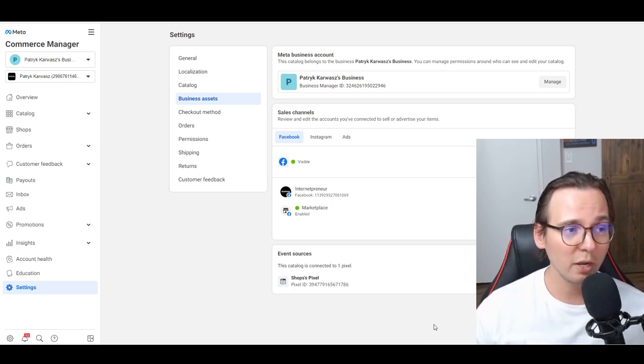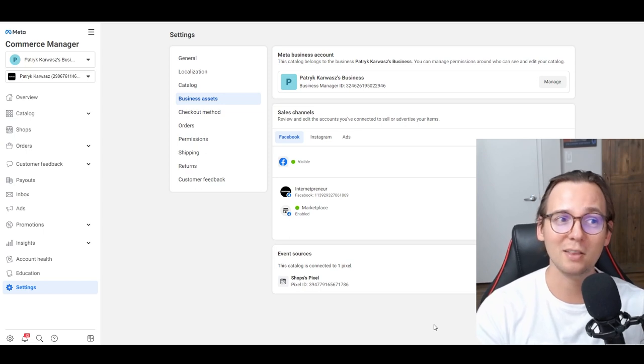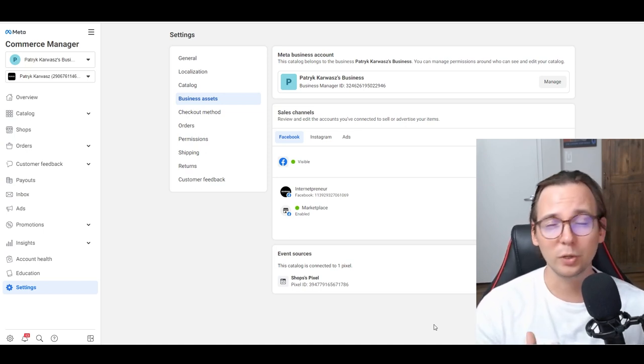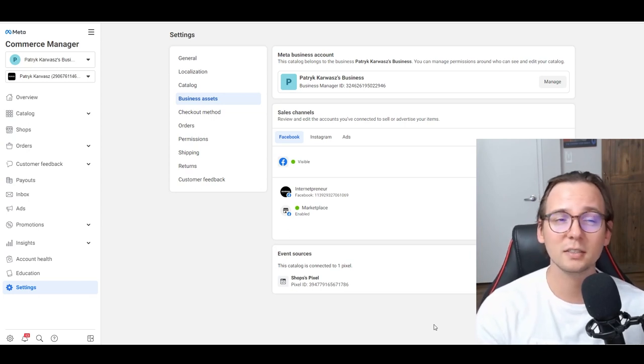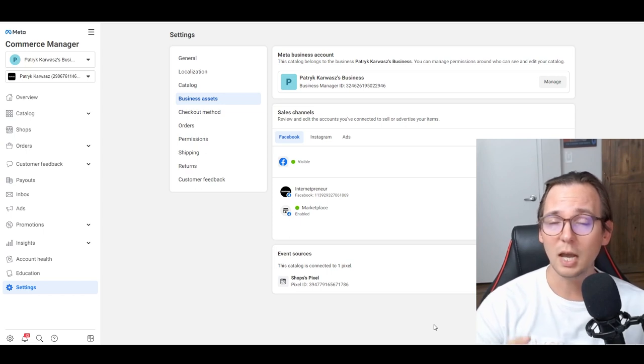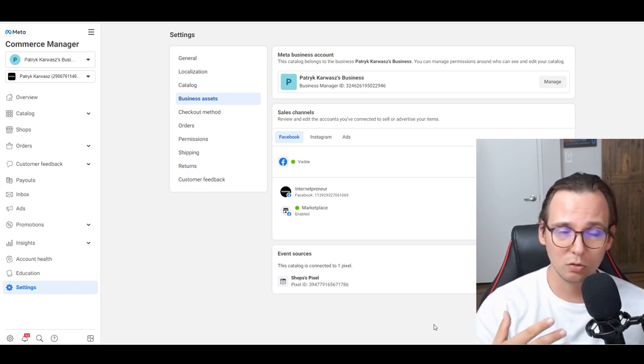Now, you got your shop ready to go. What you want to do now is probably add some products and wait for sales, right? That's the main goal here. So what you want to do is add new products. There are a few ways to do it, okay? One is by simply adding products just like on your regular marketplace. You singly upload one product and you're good to go, okay? That's one way of doing it.